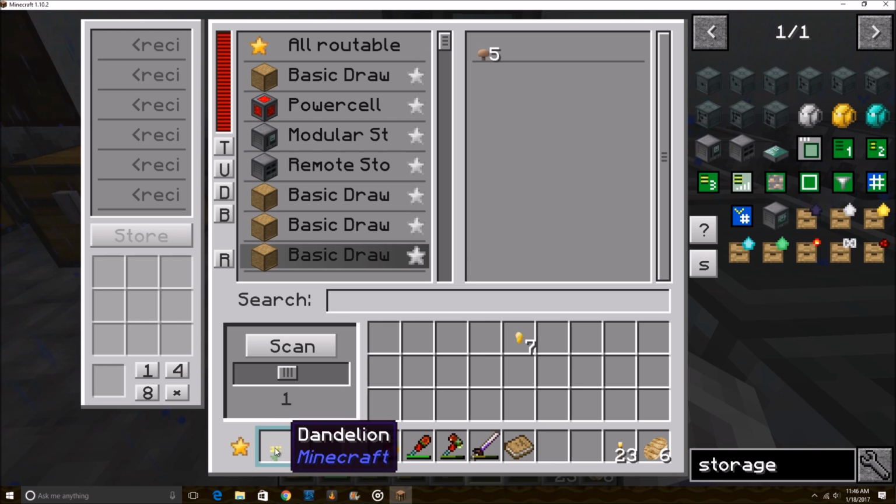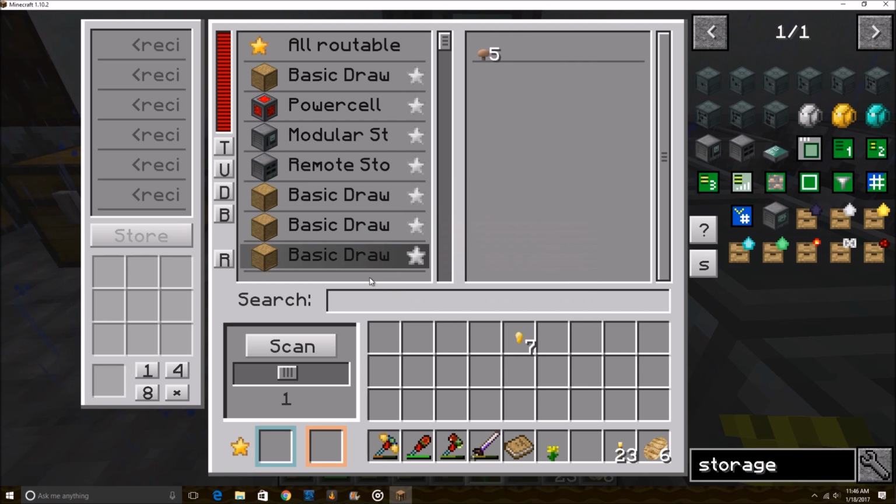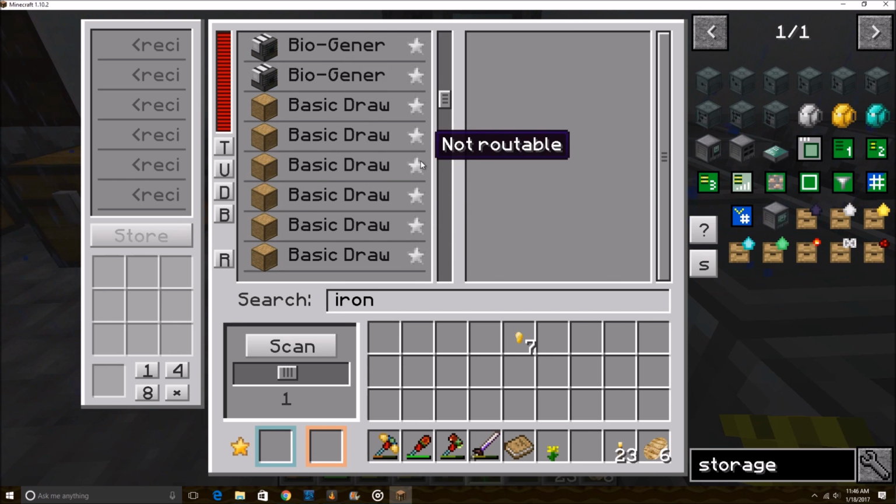Let's see. I don't remember how this works. So let's say that I want... Here, let's search for iron. And it will tell me which drawer has iron in it. So no, not that one.